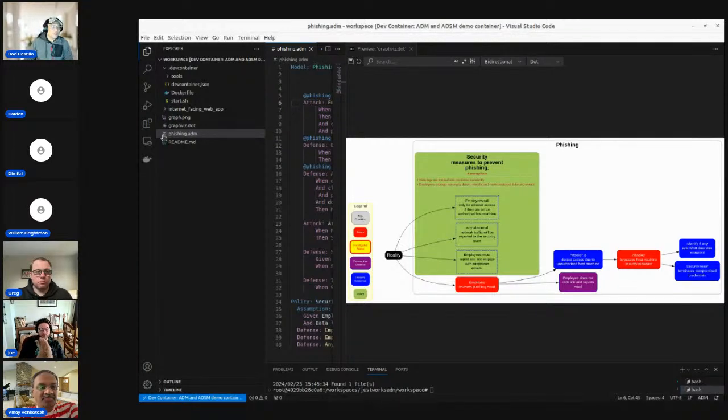So what I want to do is, Dimitri, you've worked with the team to come up with different attack and defense models. Could you pass the baton to someone else who's ready to give a presentation? Everyone who presents, please talk about your inspiration for your attack and defense model, then the scenario, then the attacks and defenses, and then any questions you may have. Greg, do you want to go next?